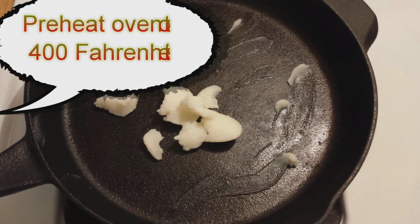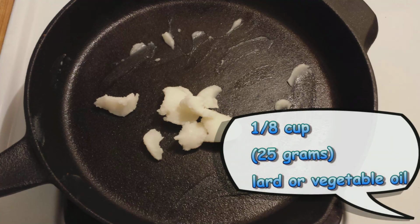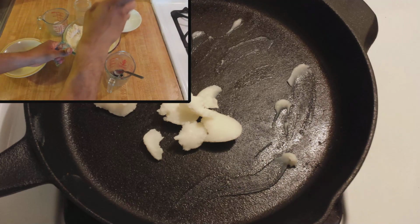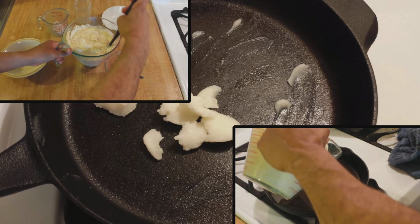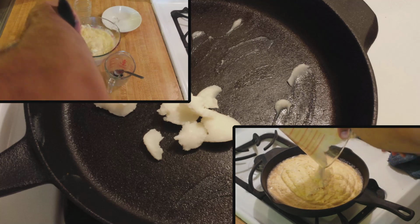While your oven is preheating to 400 degrees, you need to grease your pan. I'm using pork lard that I rendered myself, but you can use vegetable oil without any issue. Once your oven reaches 400 degrees, put the skillet with either the lard or the oil into the oven for 10 minutes. When the 10 minutes are almost up, mix the batter for the cornbread, take the pan out of the oven, and pour in the batter as quickly as possible. You'll see why this is important coming up.